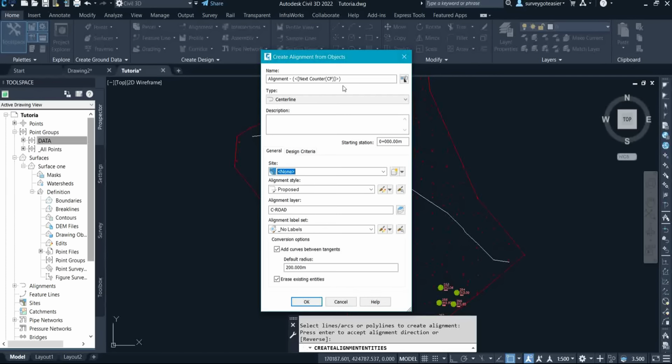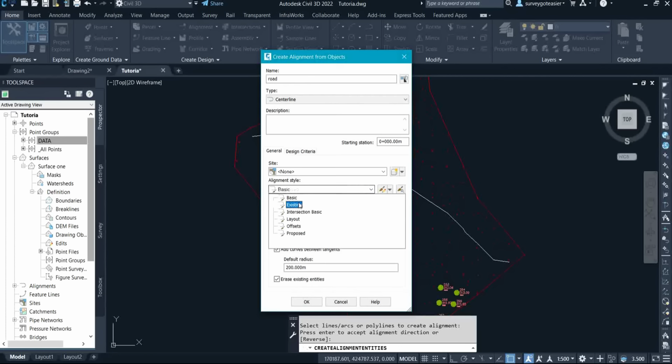So now you can just give your alignment a name. I'll name it as road, and under this general we have general, proposed. Yes, it is proposed.